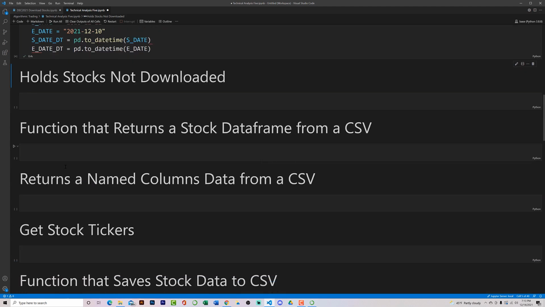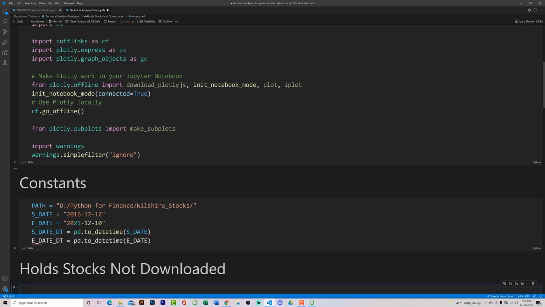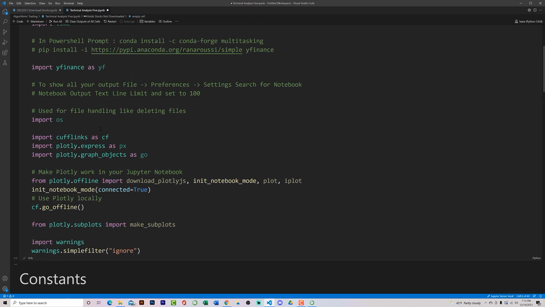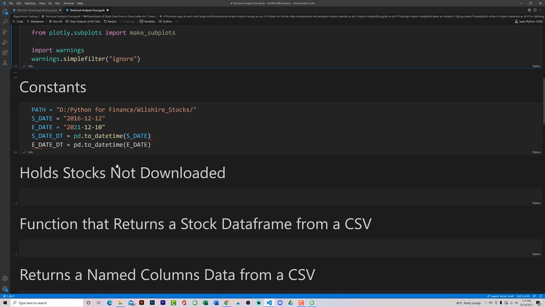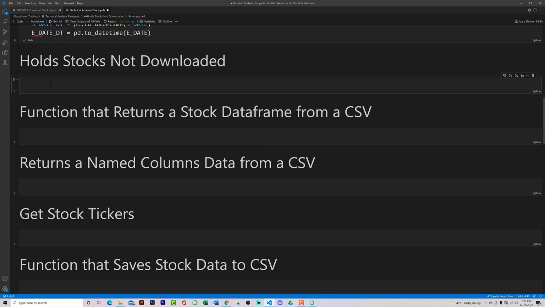Now that we have that set up, Yahoo Finance is what I'm using here to download all this stuff. Here it is right here. This is the import. It used to be problematic when it came to downloading stocks, and you used to have to go and make sure that all the stocks were downloaded. You don't really need to do that anymore, but who knows, things might change.